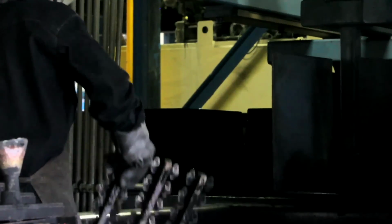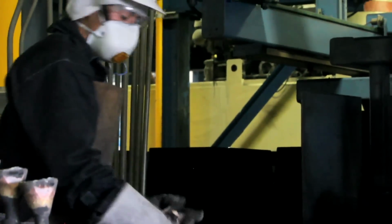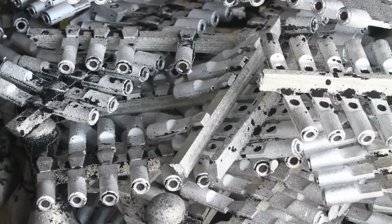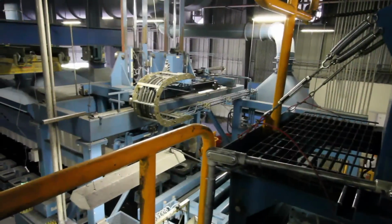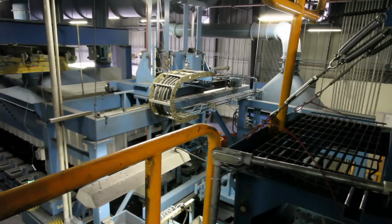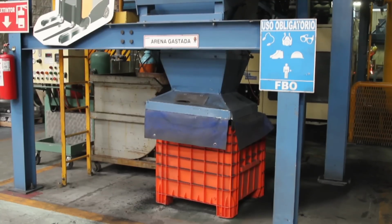30 to 35 minutes after the pouring into the molds, they come to the demolding area, where by means of a shakeout, the trunk with the parts, piece plus cast, is separated from the sand as this is recovered through a system of bands in a 60-ton silo for reuse in the molding process.